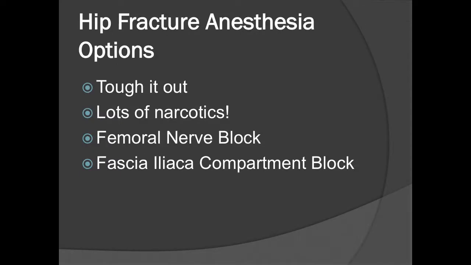So what are our options for hip fracture patients, especially the elderly, ground level falls, right? They can tough it out. You can give them lots of narcotics. You can give them a femoral nerve block or a fascia iliaca compartment block. So that's what we're going to talk about today, the femoral nerve block and the fascia iliaca compartment block.